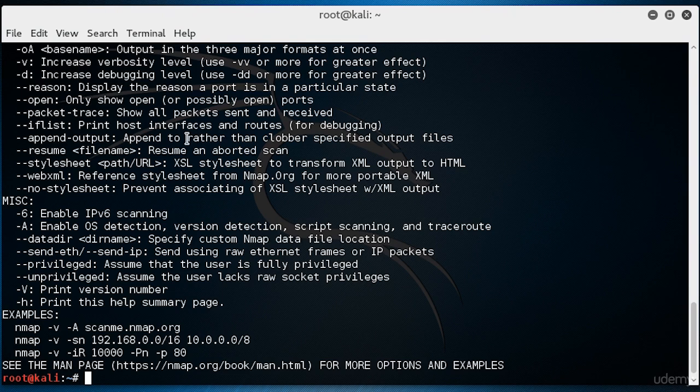So what we need to do is type in nmap, and we're going to type in dash lowercase s uppercase p. And the sP stands for ping scan. So now we're going to type in 192.168.15.0/24. Now /24 means we're going to scan the whole network. So now all we need to do is press enter, and we're going to gather all the IP addresses and all the computers that are on this network.